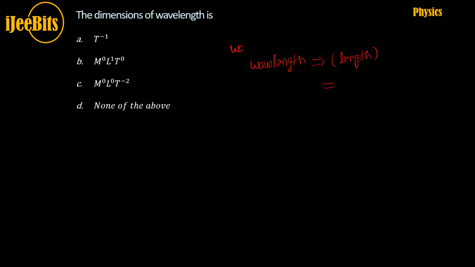Good. So that means you are depending upon only L to the power of 1, right? So what is absent here? M power 0, L power 1, T power 0. So if you look at this, that would be your answer. So M0 L T0, so option B is correct. Obviously these are wrong, this is wrong. Since we have an answer, none of the above is also wrong, right? So your answer would be option B. Good. These are the typical questions that we get in dimensions. There are many, but we'll see one by one.